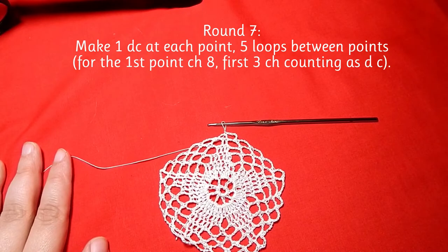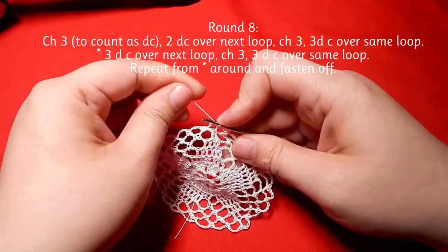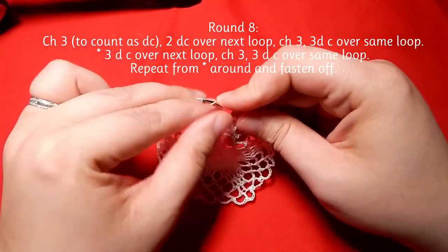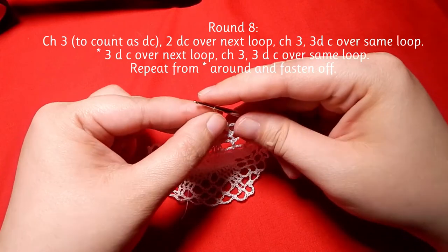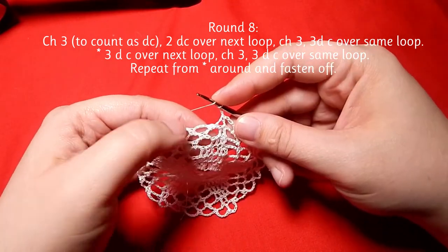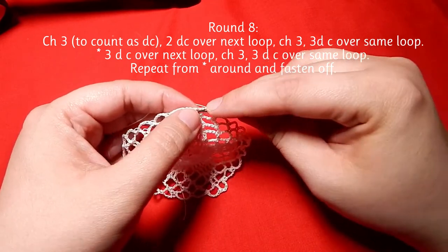For round eight, this is our final round. We're going to start with our chain three as our first double crochet. And we're going to do two double crochets into the next loop, chain three, and then three double crochets into that same loop.